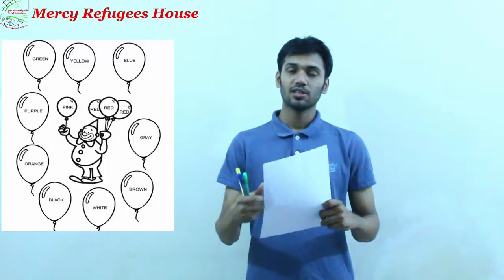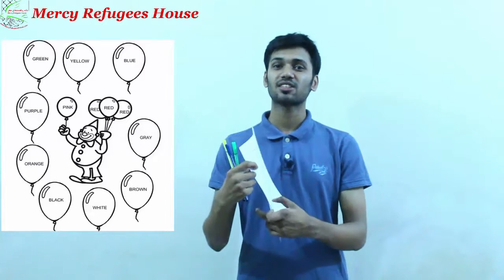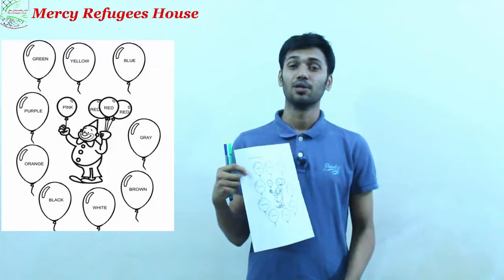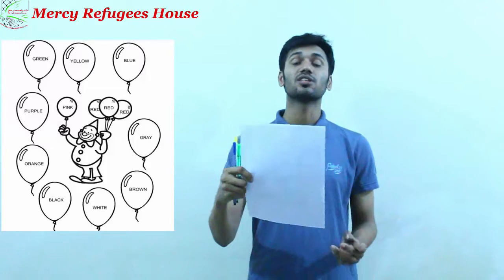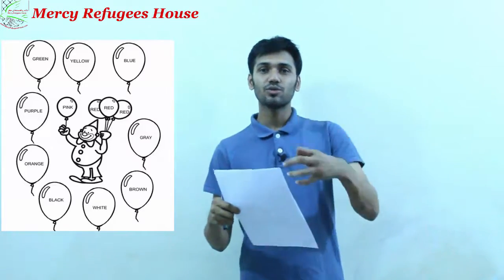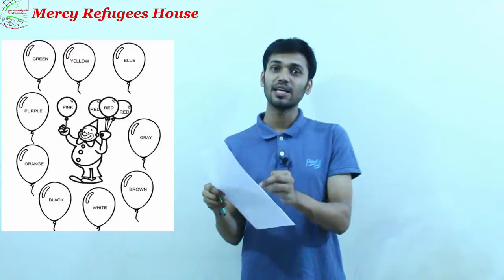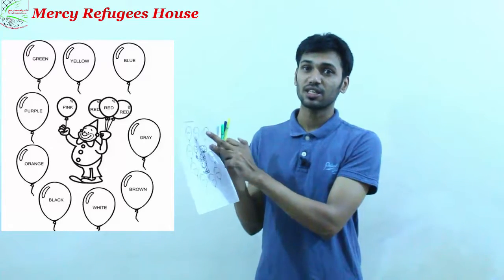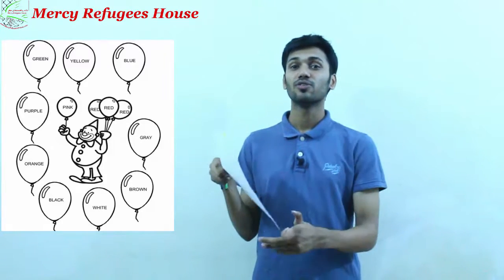First, you can see these shapes, right? These are balloons. In this exercise page, it is telling you to fill these balloons with different colors. So here, look at the very first one saying green, yellow and blue color. You ask the student to fill these balloons with the color written inside. The name of the color is written inside the balloons here. And whatever name is written inside the balloon, the student should fill that color.